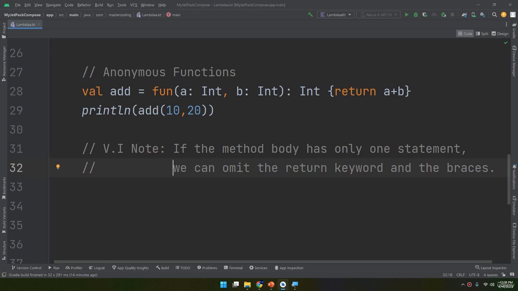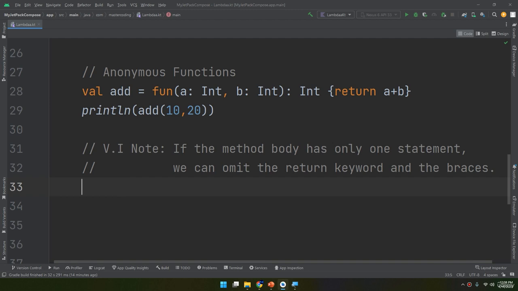The very important note that I should mention before we start introducing the types of anonymous functions is if the method body has only one statement, this is the method body, only one statement, we can omit the return keyword and the braces. This is the return keyword and the braces.